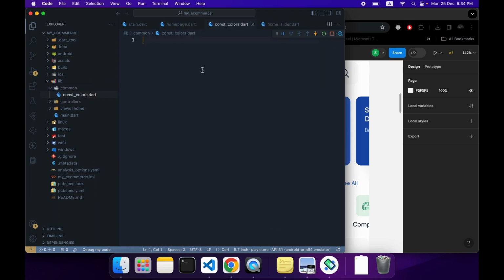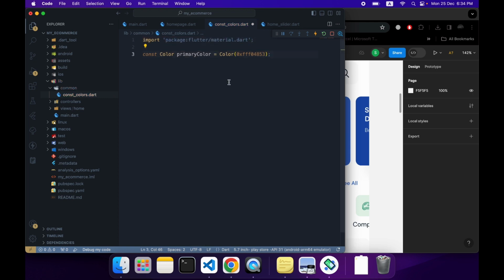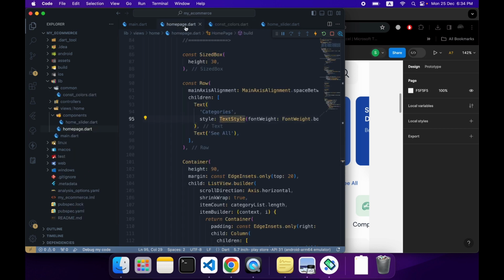And we can assign the colors in a variable like this. So first of all, the data type, which is Color, and then import the package, and then you can name the variable anything you like. I called it primaryColor, and inside that, the way we always use the color code, just like that, as simple as that. Now I can use this variable everywhere in the project.